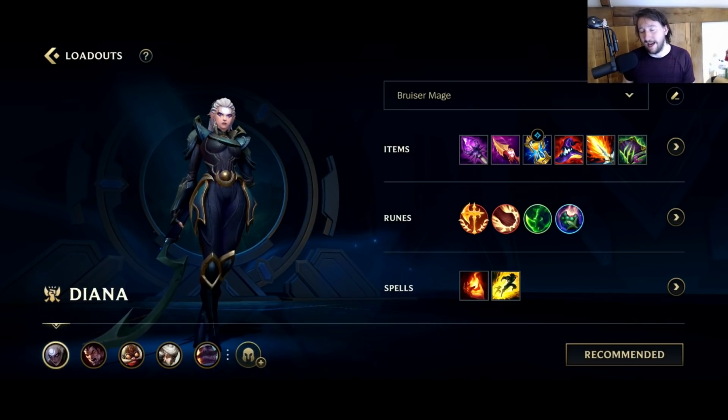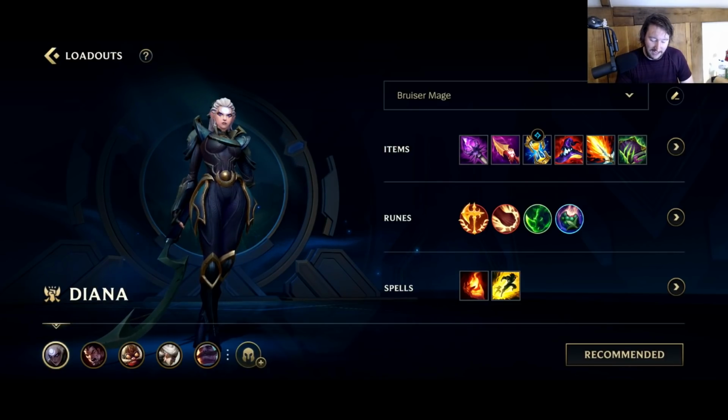So we just did a Diana guide recently, so the build hasn't changed from that. In terms of that rune, Brutal or Champion, you can see it there after Conqueror. You can go for whatever you feel more comfortable with.